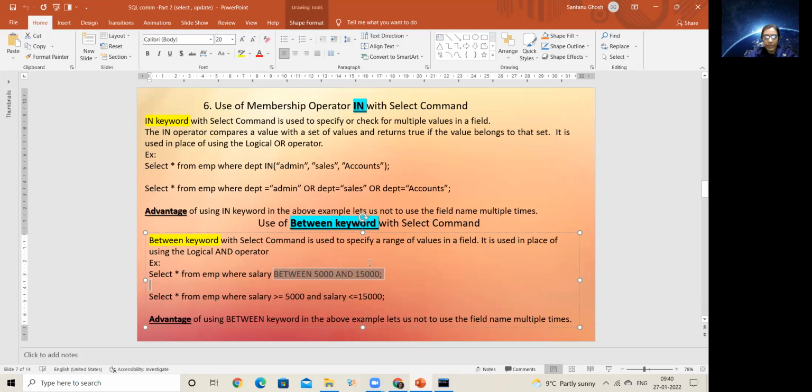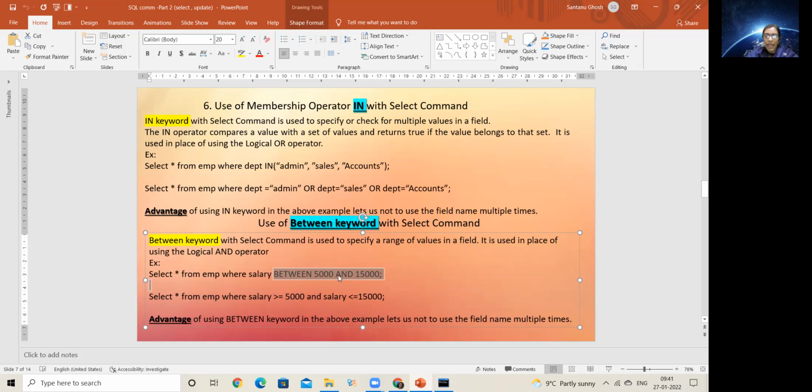Okay, there are no brackets in between. That's a very common thing which students tend to do after between, because IN also is an operator that has a bracket. In between also they tend to put a bracket. Bracket is not to be put. Bracket not required. Field name between this and this. Okay, that is how we write it.